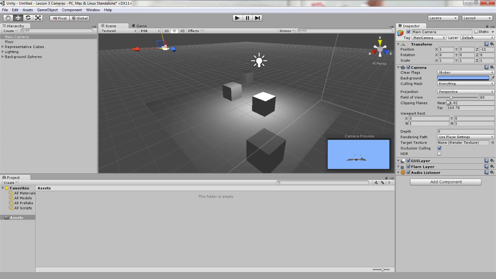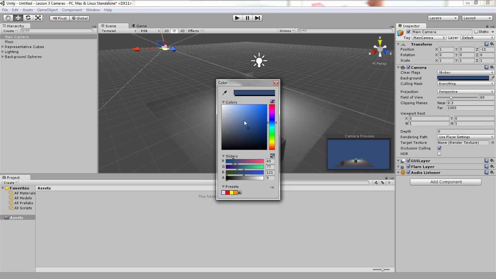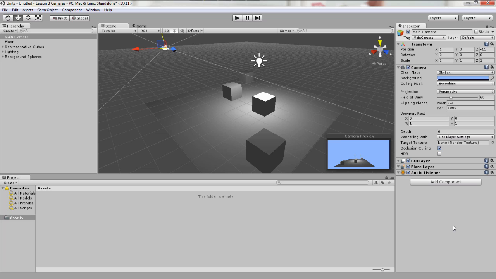So again, play with the near and far values to see how it affects your camera's view. When you're done, you can reset them back to 0.3 and 250. But again, we're going to use the right click reset value trick to get back to the stock settings. And again, we're just going to set our sky color and we're done.